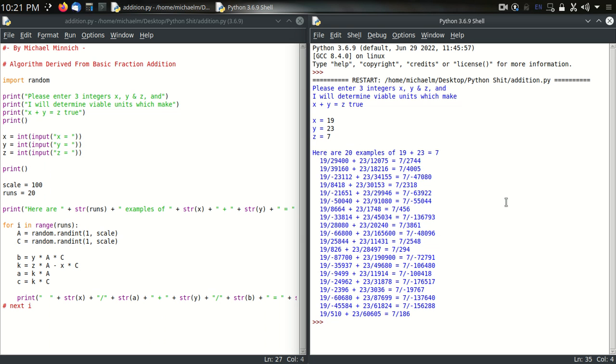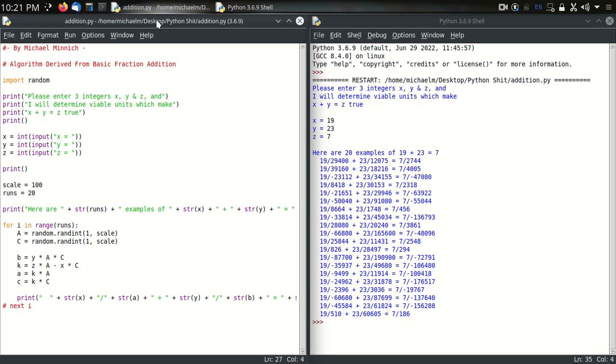But this is already capable of producing a countable infinity of solutions, which I feel like, as far as a nice reference point, that's pretty solid. It's pretty solid. So, yeah.